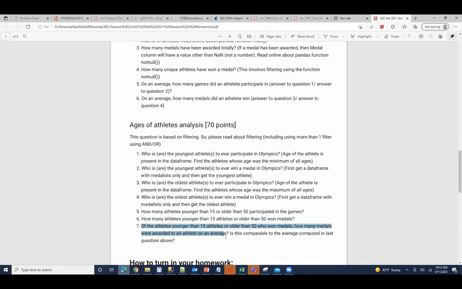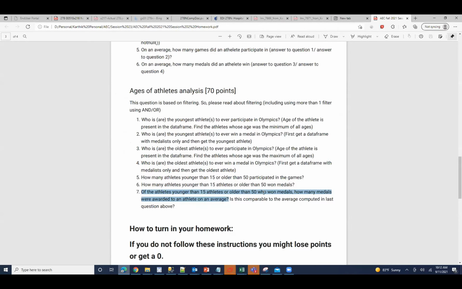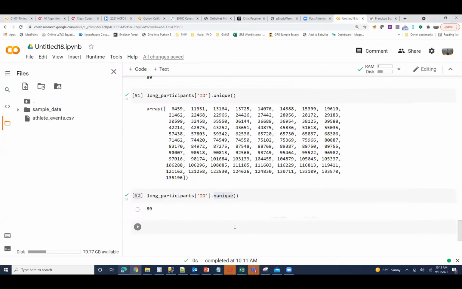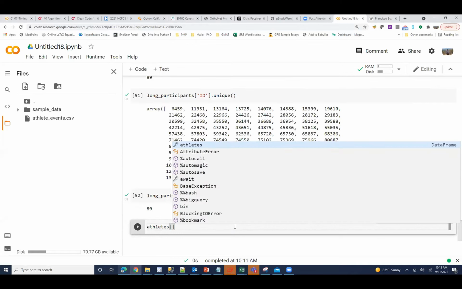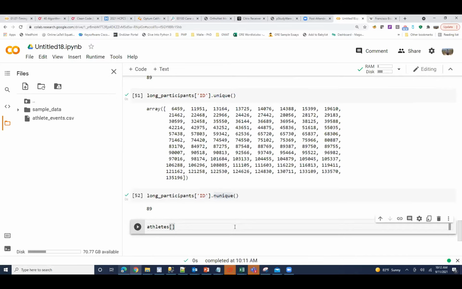So in this question, we were talking about this question. So we want to first consider only medalists, right? So amongst medalists. So how do you consider only medalists? How can I filter this data set to get only the medalists? Now I'll not do it myself. Someone has to give me the answer. How can I find out only the medalists amongst the athletes?